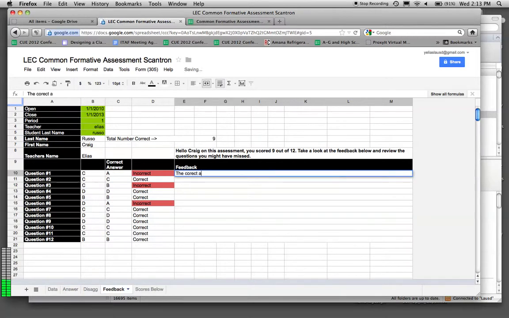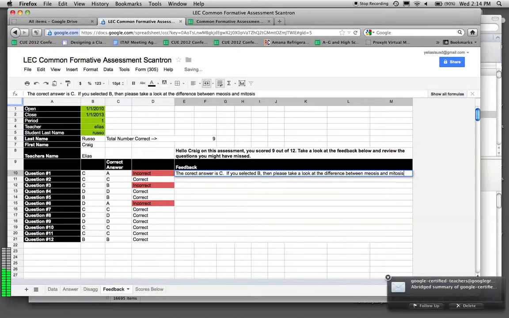The correct answer is C. If you selected B, then please take a look at the difference between meiosis and mitosis in chapter 2.